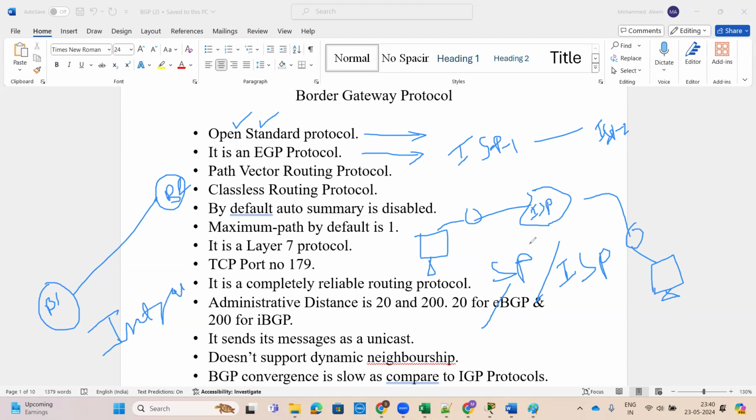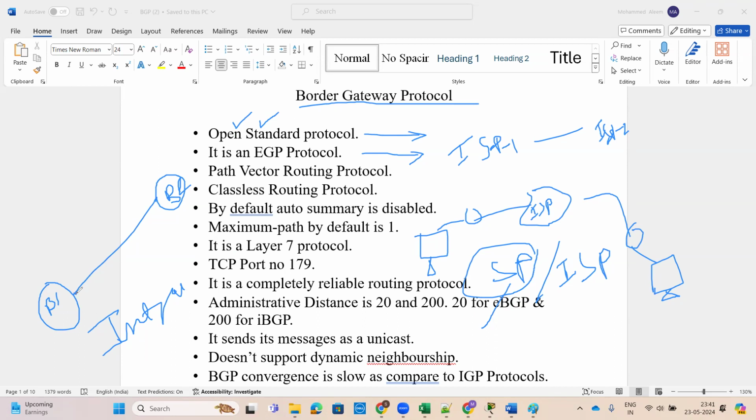Here also we use the BGP protocol, because service providers use a different AS. Understood?